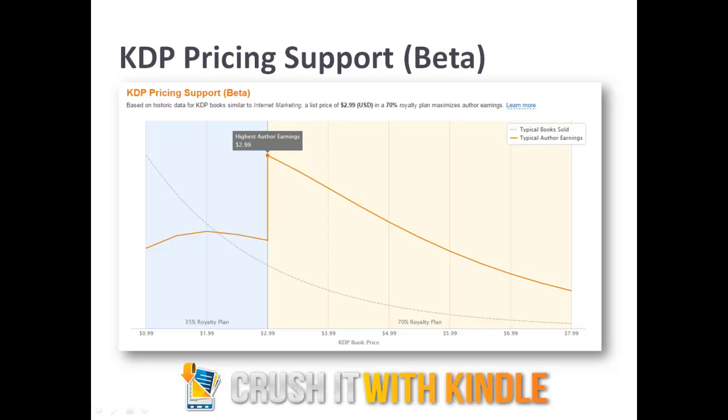The shape of that orange line very much reflects the graph that we were looking at on the previous page. And going back to that $1.99 price point, what we can see is that we're getting the worst of both worlds. In terms of royalties, we're only getting about half the royalties we're getting at $2.99. And in terms of sales, we're only just getting above half the number of sales that we would get at 99 cents. So it's neither here nor there, and that's why I don't bother with it.